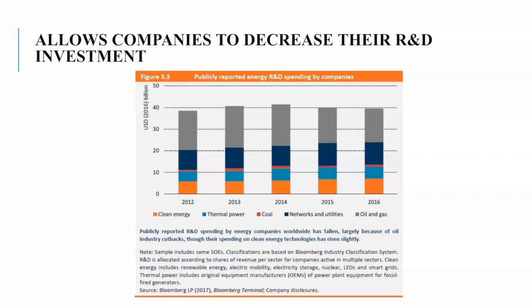Over the last decade, energy research and development investment has decreased. The International Energy Agency's July 11, 2017 report shows that oil and gas companies decreased their R&D spending by 15% in 2015, and spending continued to drop in 2016. However, companies have continued to shift their R&D functions to universities.